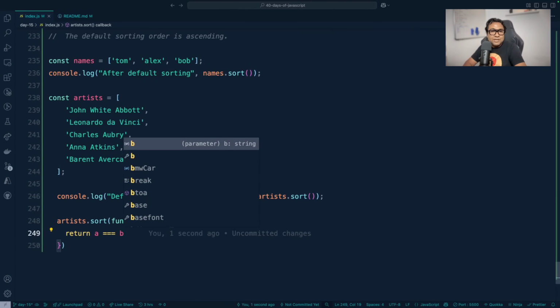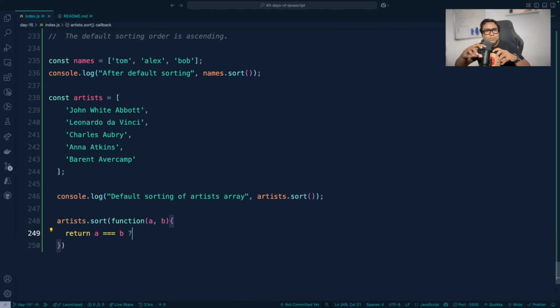If A is equal to B, if A and B are the same, then there is no point of moving these two elements. For example, here if you found Tom and Tom, both the elements are Tom, and if you're comparing among themselves, you find both of them are the same. A is equal to B, so you really don't have to change their position. They can be wherever they are and they can actually sit there.